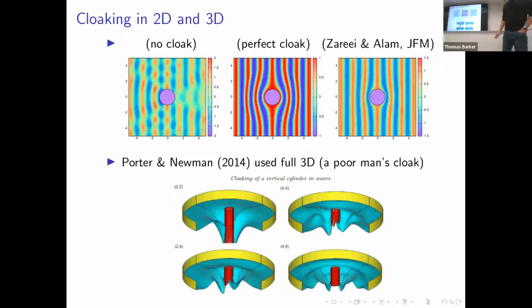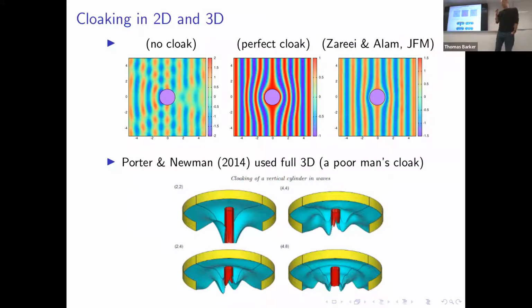Right. So what does this look like? So here is a circular cylinder. This is exactly the picture that I've just shown here. On the far left-hand side, we have waves coming in from the left, hitting a circular cylinder. That circular cylinder doesn't have a cloak around it of the design that I've just described. The waves just hit the circular cylinder over a flat depth h naught, and they get diffracted. Okay, so that's the pattern that you see there.